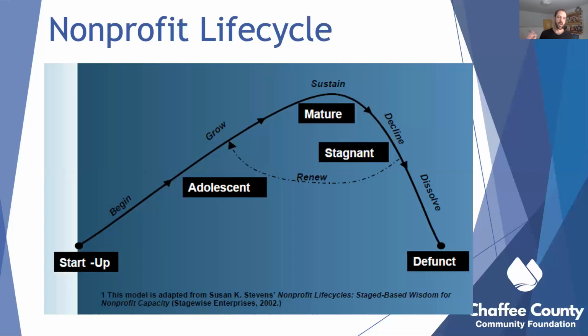Many times where you are on this growth or life cycle will determine what kind of role the board of directors plays. Oftentimes in a startup organization, an organization in its infancy, the board of directors, often a founding board or maybe the first generation of board members after the founding board, is very much what we call a working board. The delineation between board roles and day-to-day operations or staff roles is really not there because everything's just getting started.